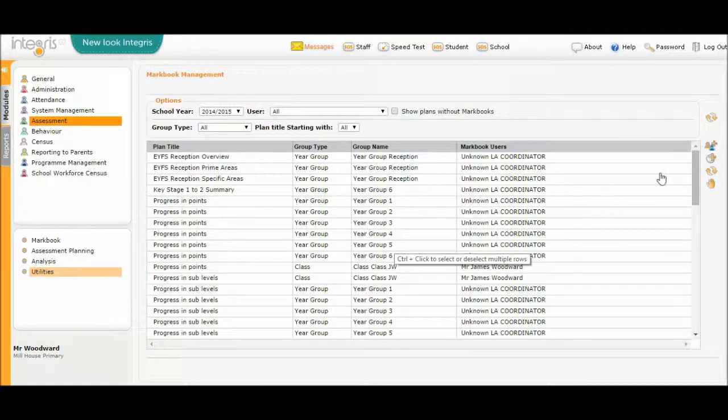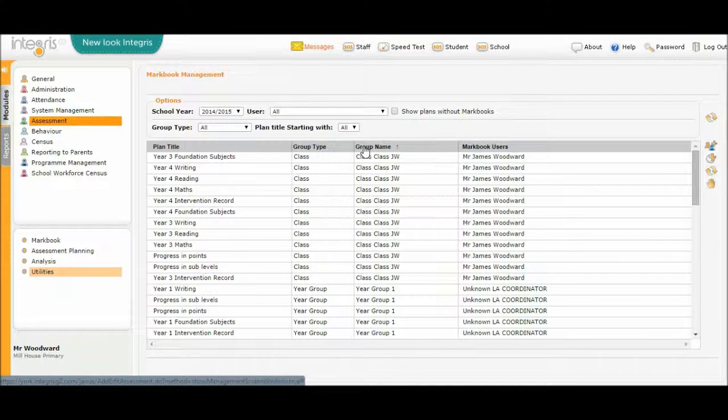Anyway, in here we see all of our markbooks listed. They're in an order that doesn't necessarily lend itself to being easily understood, so probably the simplest thing for you to do is to sort this by group name. You can sort on any of these column headings just by clicking on the text, but let's sort on group name, and as you can see, it sorts all the markbooks together by the pupil group that is enrolled to them. So here we see, as we saw in the previous video, that all of the year 3 and year 4 markbooks are enrolled to class JW and assigned to myself, so that's what I can see.